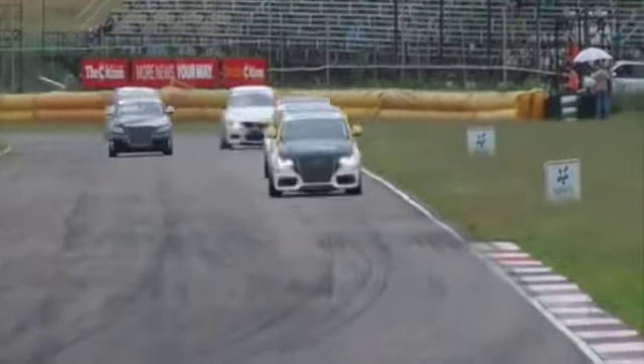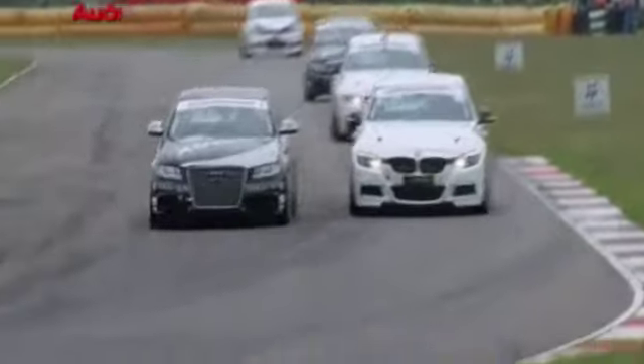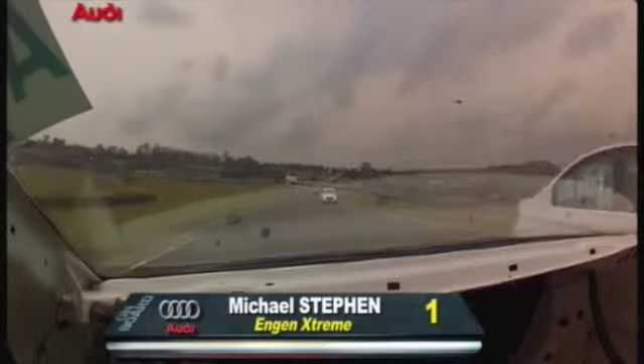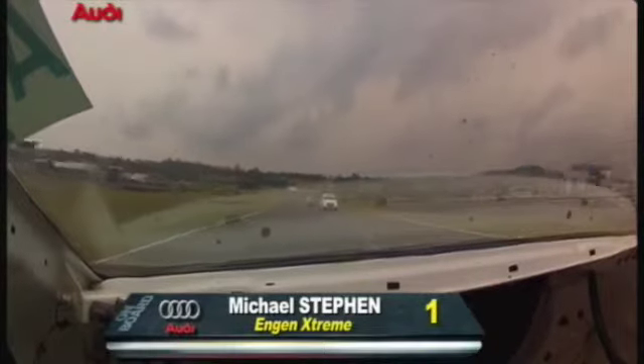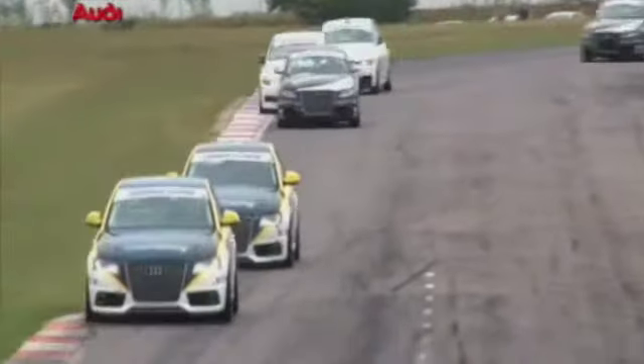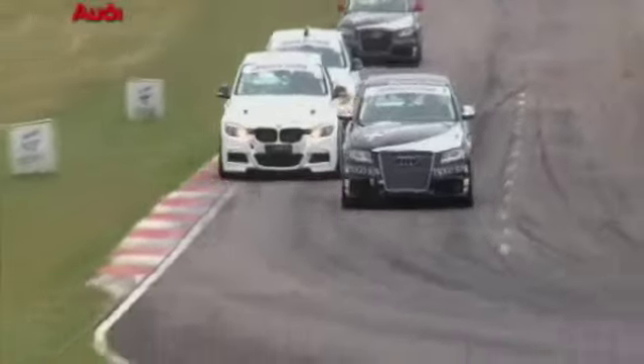Out of turn three — one of the fastest parts of the racetrack — and the two Audis are still out there. Look at this: a nice little move, and Stephens is fighting back against Faree in a big way. Faree has really been struggling for form, but we know that the BMWs have incredible top-end power up the hill. It's been on the handling that they have really battled to throw in a good lap. Faree trying to move around the outside — and that's Cronier, who out-qualified him, who has been shoved back two places. Michael Stephen is running away, but he looks like he's starting to hold back a little bit, because Faree is definitely piling on the pace now.